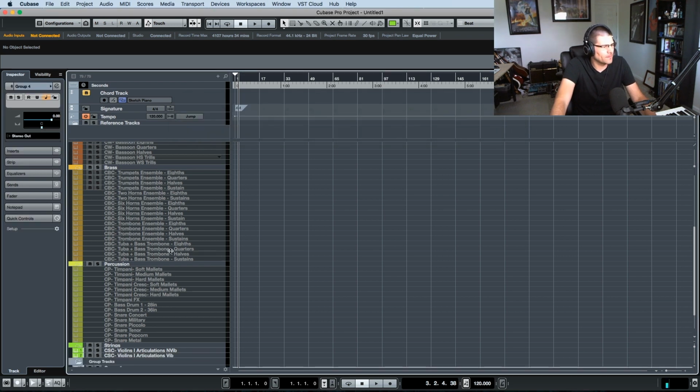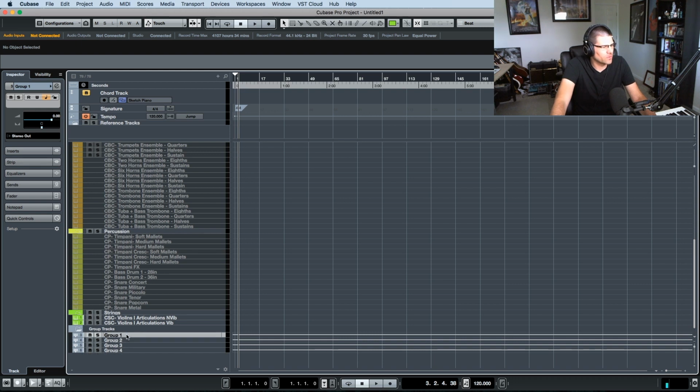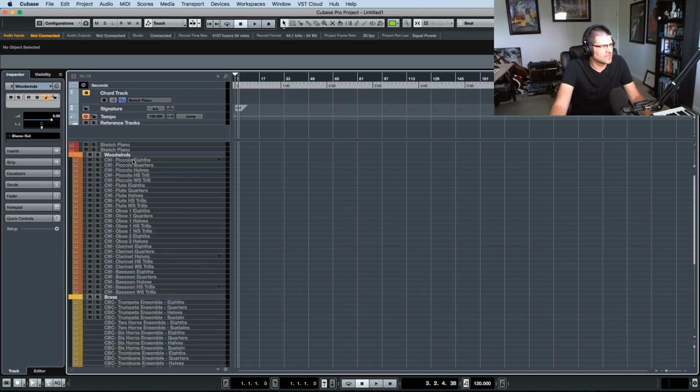Stereo out. So the group channels come up here, and we're going to name this one woodwinds, brass, percussion, strings.